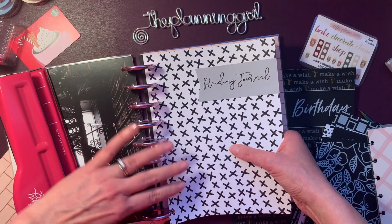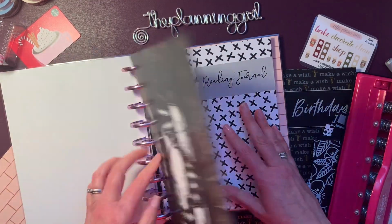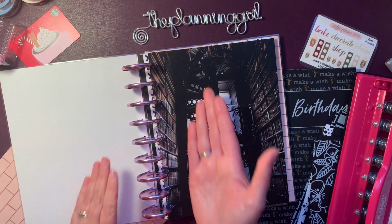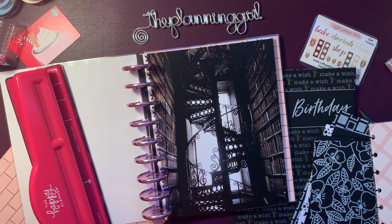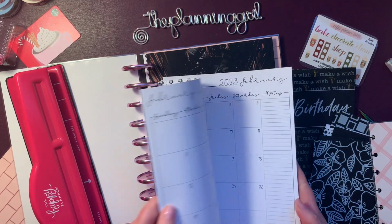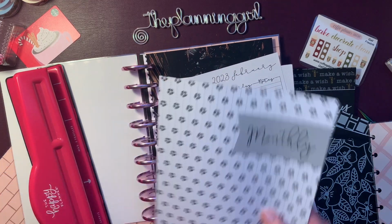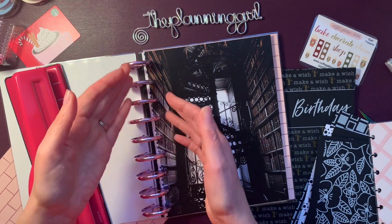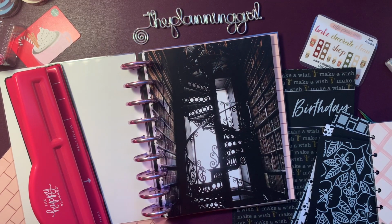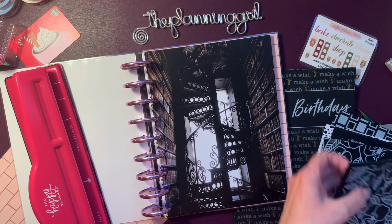All right, so all the pages for my reading log are in there. And again, they're going to be in the back. So the next step is to put in my weeklies. Now, when I purchased my planner, I purchased the monthly with the dot grid split so that as my planner, even though I have expander discs on it, gets full, I can take, you know, like a month off and all the weeklies off and store it. So I am going to work backwards.